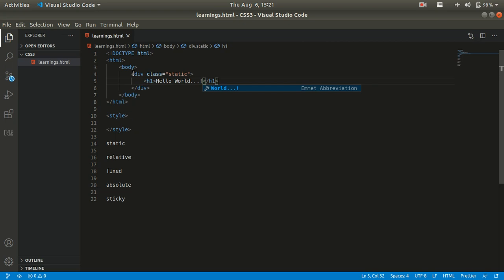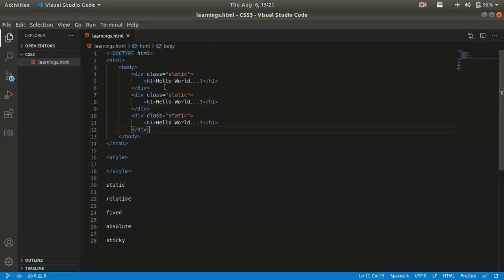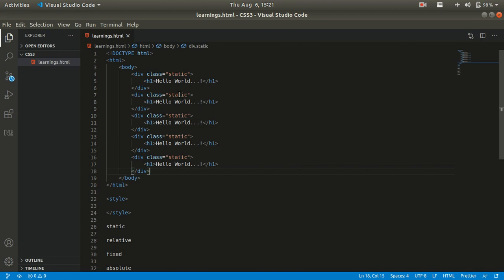We will copy this and paste it again 4 times. Now we will change the static to relative, then to fixed, then to absolute, and we will change this to sticky. Now we look at these properties one by one.